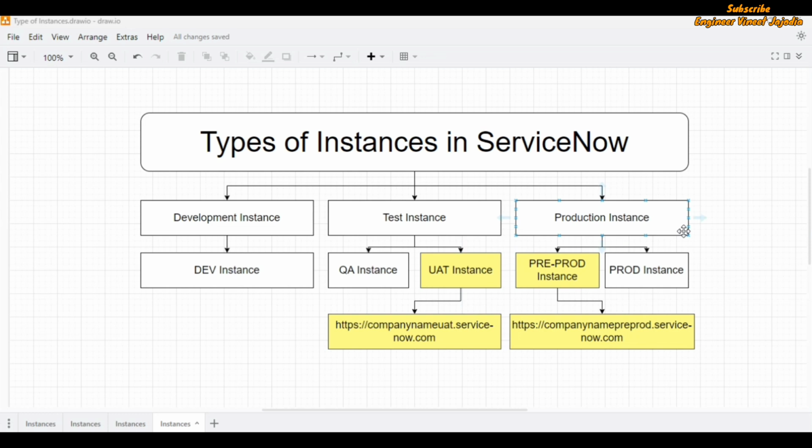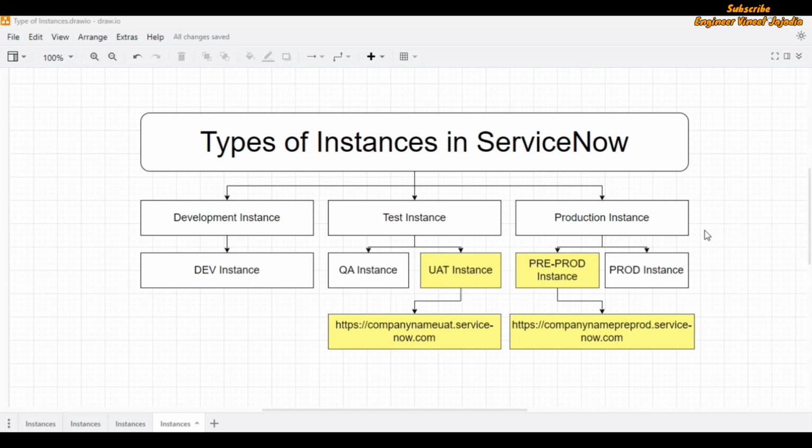From those thousands of users, a few members will be given access to UAT instance so that they can test that application before any development moves to production instance. They are going to provide a UAT sign off. Once they provide a UAT sign off, the team is allowed to move the development activities to production instance.